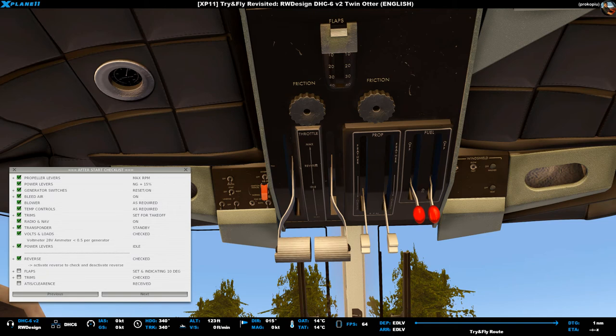Normally you have detents like in 10 degrees or something. But in this case, you need to kind of stay on the key. Now, when you do this, you press your key, then the flap will kind of go down a little bit, and you need to kind of stay on the key and keep pressing the key until the flaps has reached that position. Because I guess that the Twin Otter doesn't have individual flap detents, so you can use your flaps to your heart's delight, kind of do 9 degrees or 5 degrees or whatever, 15, 25.